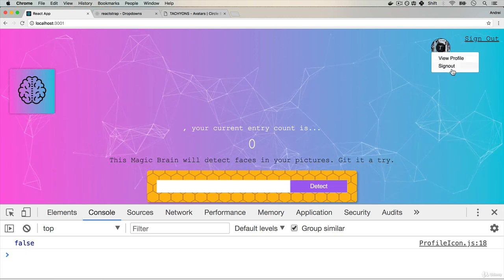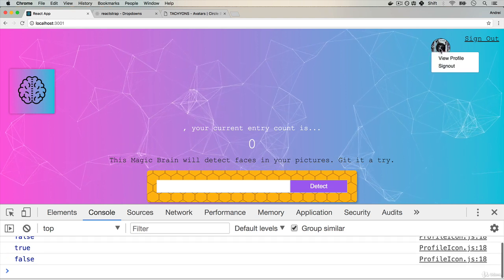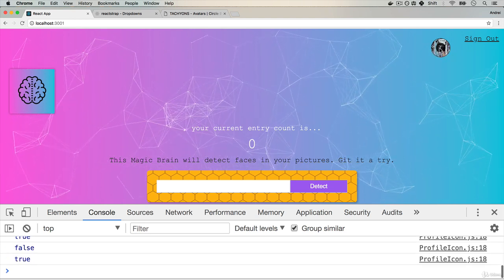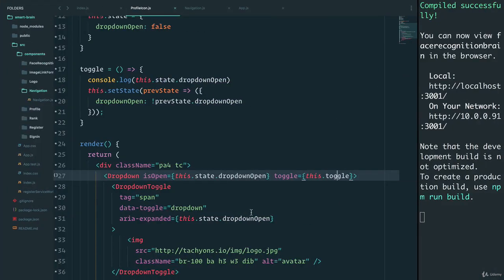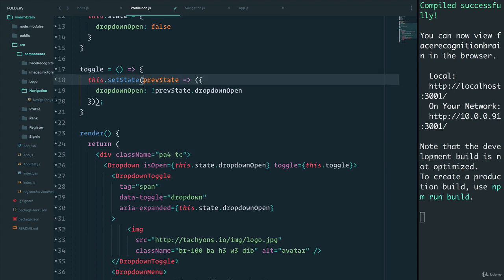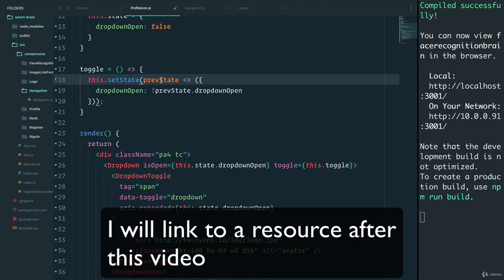And you see that, oh yeah, now our profile is working and we got a nice little toggle. How cool is that? That was nice and simple. Now, let's remove the logging. And you can experiment yourself to see how that works. Again, if you just put back the onClick and add the this.state.dropdown and just update the object, it'll work that way. But this is just a cleaner way of doing it. I recommend you do it this way as well. You can read up about using state inside of setState more on your own time. It's just a good practice to have.